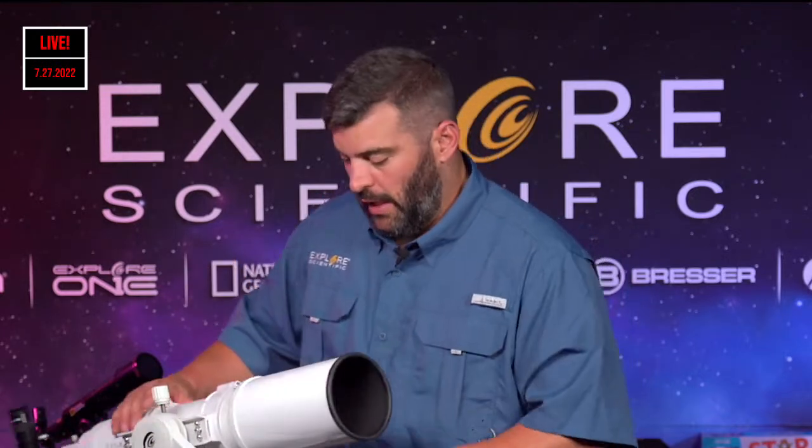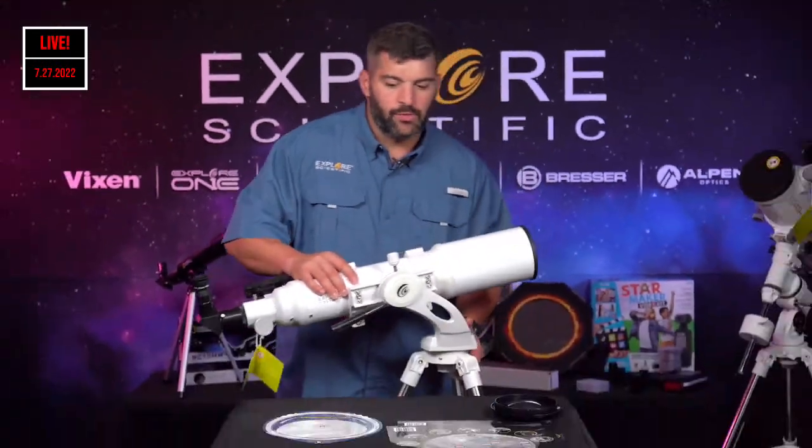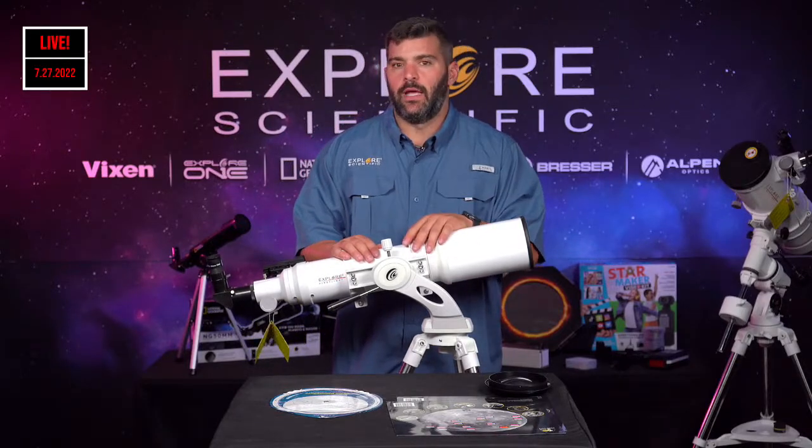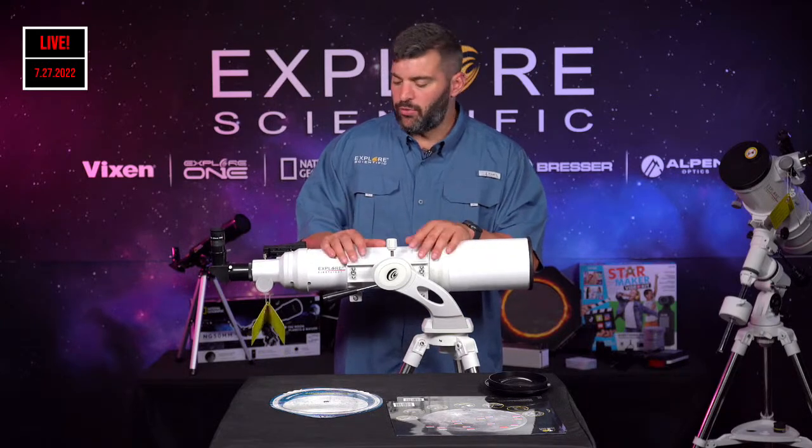So that's why if you look at stars or you look at the moon, planets, you'll see a blue tinge around those objects. And there's no defect or anything wrong with the telescope. It just can't focus all of that light into one focal point. So it's completely normal. Some people don't even see it. Some people are actually colorblind to purple or blue, and they don't even notice it. And if you decide to use this for imaging, you actually don't see it in a monochrome camera because you process it out. And you can do the same thing with one-shot color or DSLRs. You can process the whole thing out.